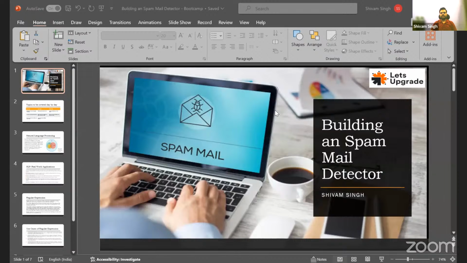So now, guys, as I already told you, we are going to build this model, the spam mail detector. If you receive any new mail in your mailbox, it will detect whether this new mail is a spam mail or a valid mail. Now, guys, I divided this session into 3 days. The reason is that we are going to understand each and every concept which is involved in learning this particular model.